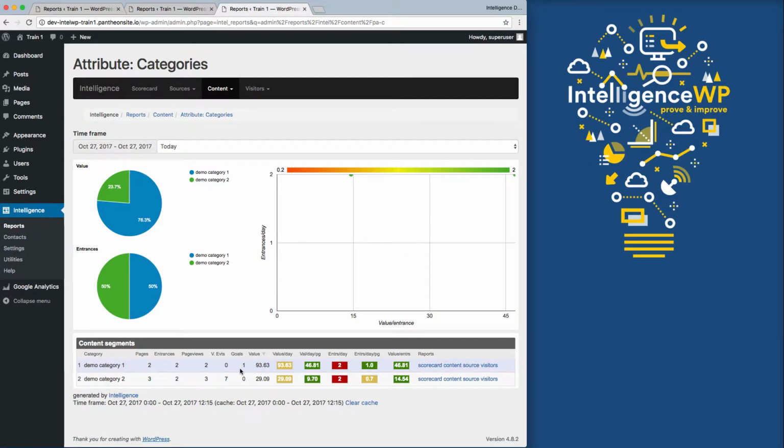We can study all kinds of different things, such as the tone of an article, or even the length of an article and things like that using the same technique. The page attribute feature is available in either the basic, premium, or pro versions of Intelligence. All the other things are available for free.